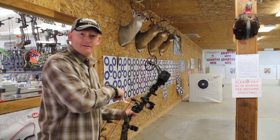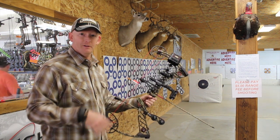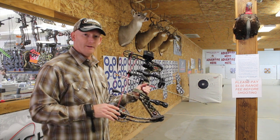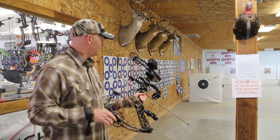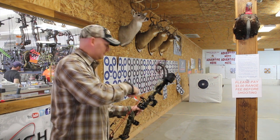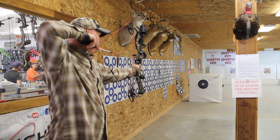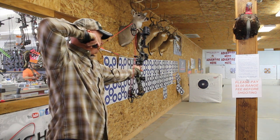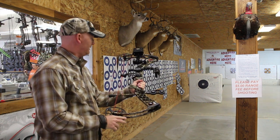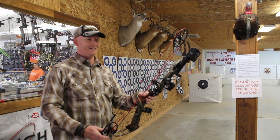But I tell you what, this is the craziest thing in the world. I've been shooting the old DXT for so long. But this one is a quarter inch shorter than that DXT. This is 28 axle-axle. And when it breaks over, it is just so smooth. I mean, just amazing. That back wall is just so solid. Oh, yeah, man. I'm telling you what, kid in a candy store.